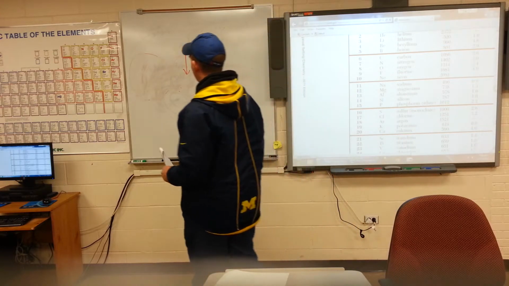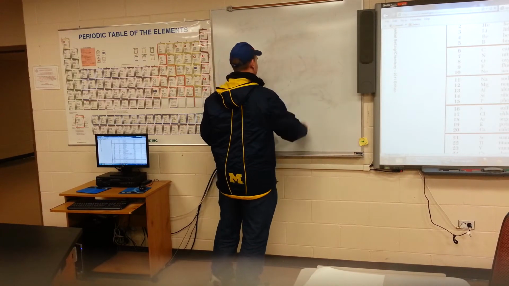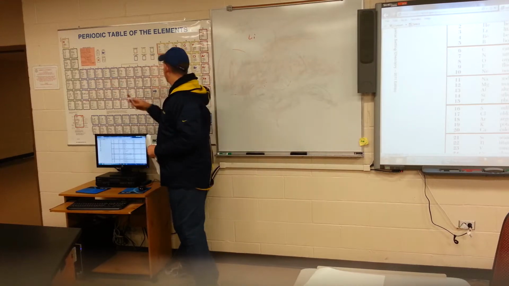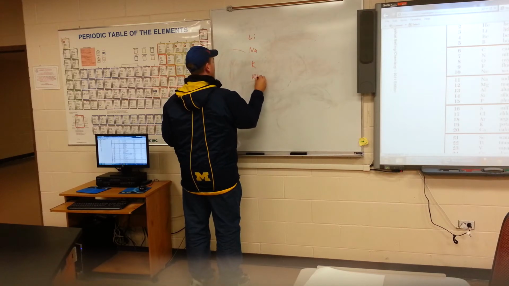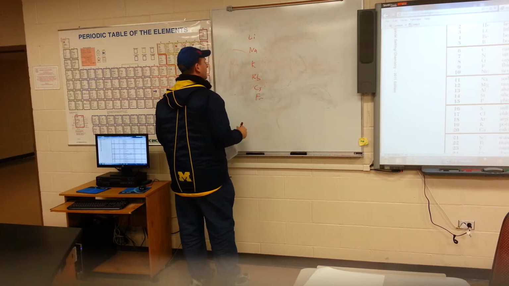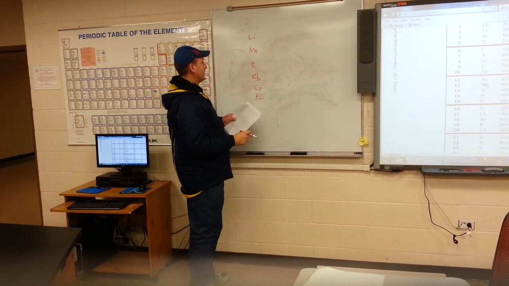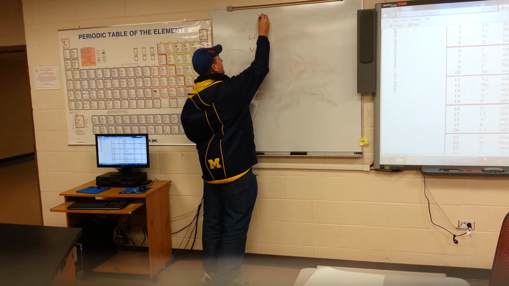Okay, so I'm going to choose group 1. I'm going to start with Li. You don't count hydrogen, hydrogen is by itself. What's below Li? Na. So Li, Na, K, Rb, Cs, and Fr. I'm going to go from top to bottom and see what happens to all these things. So, atomic number. Again, this is one of the exceptions that does not apply to the left and down rule.